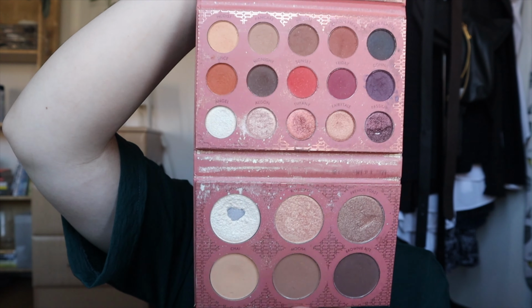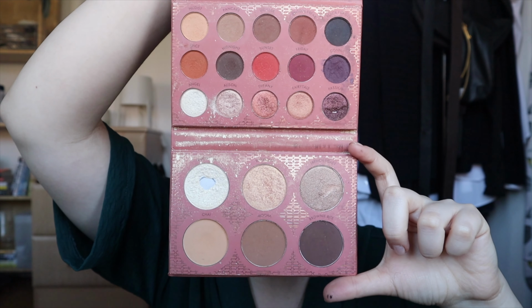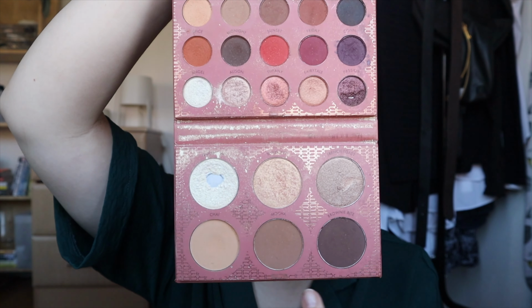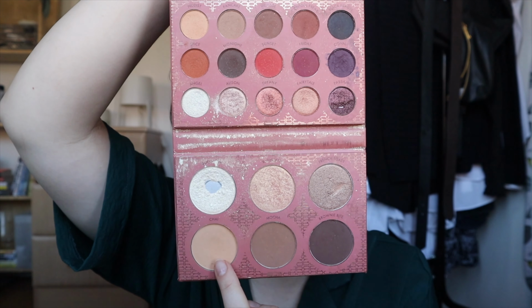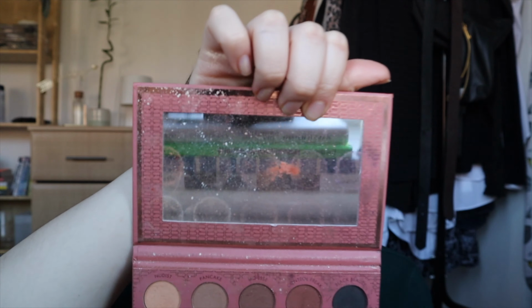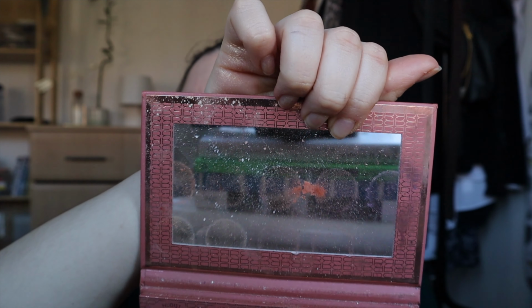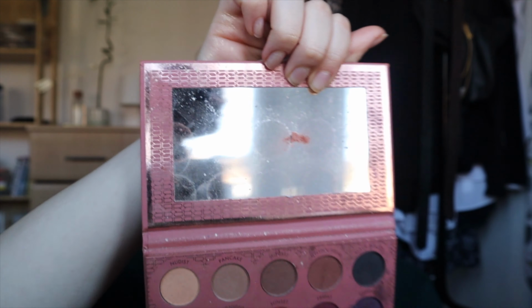And I love it because it's got eyeshadows in here and then face powders in here. It's got 2 bronzers, I mean 3 bronzers, but this is kind of light. Then it's got 3 highlighters. It also got a mirror, but it's so... There you go, guys. This is my tripod, some books. It's so messy that I mean, I could have looked in it. I should have looked in it. I found the mirror. Amazing.